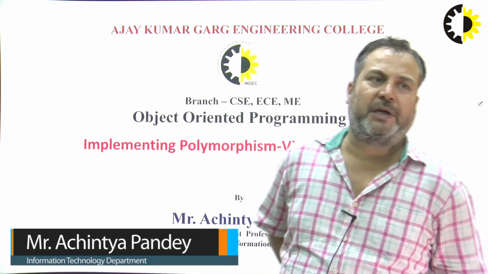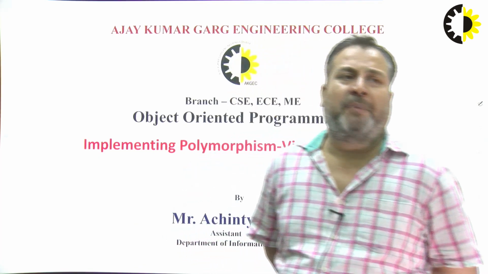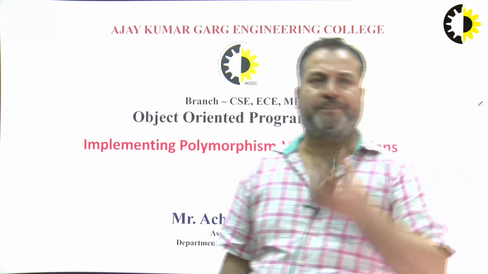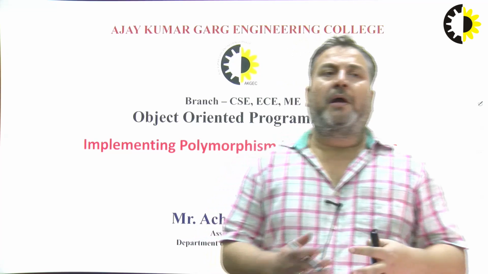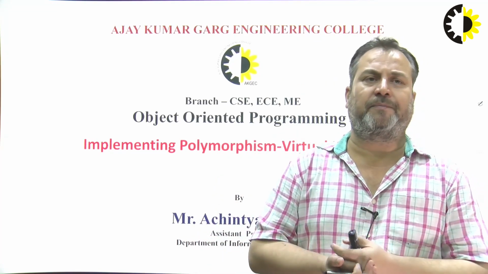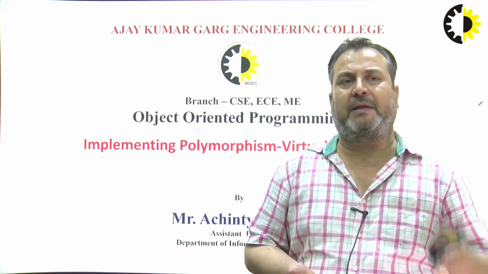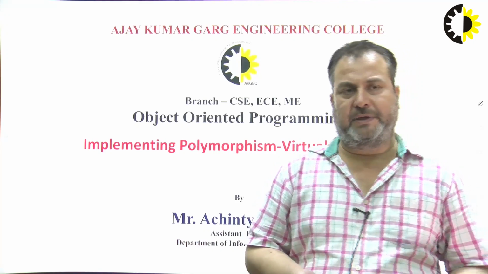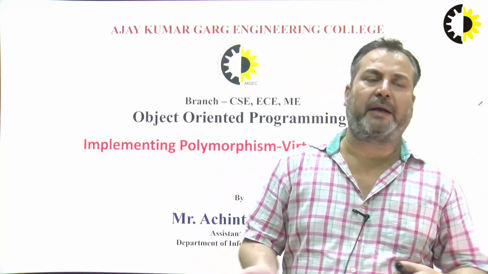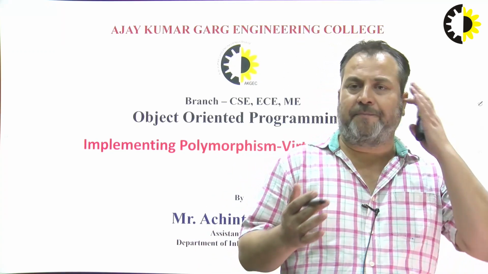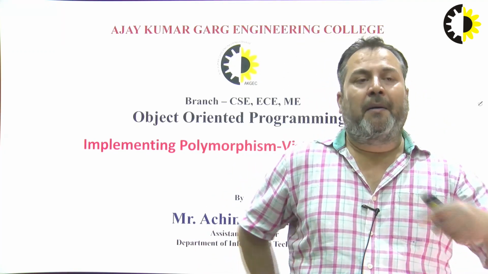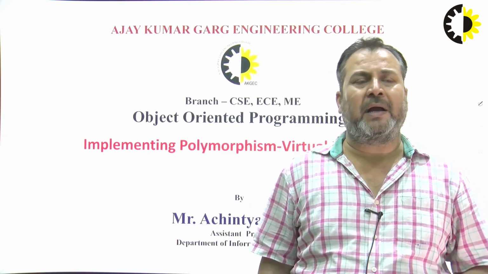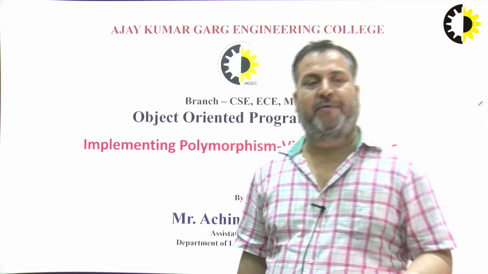Today I am going to present my topic, implementing polymorphism, and here we will discuss virtual functions and more. So what is polymorphism? Polymorphism is a concept, and that concept is implemented depending on the type of polymorphism, either compile time polymorphism or runtime polymorphism. This concept can be implemented by function overloading, or sometimes by function overriding.